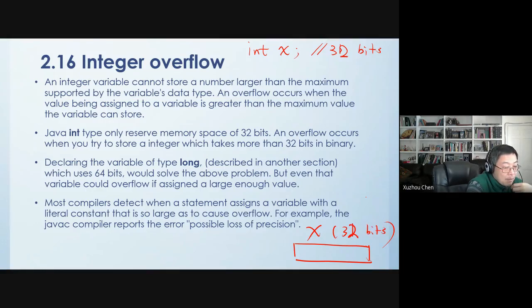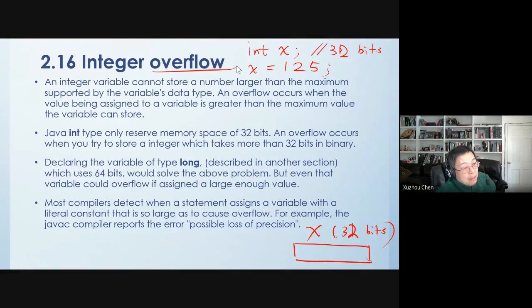That means if you assign 125, that's fine, that's not a problem. But if you assign an extremely big number, so big that the 32 bits cannot accommodate it, that's called overflow.